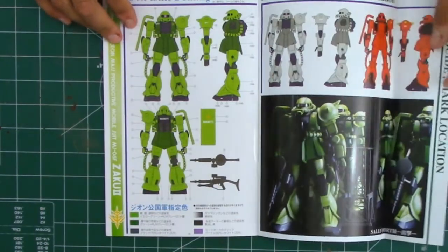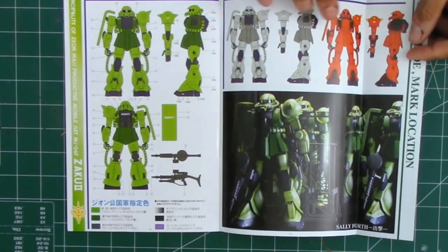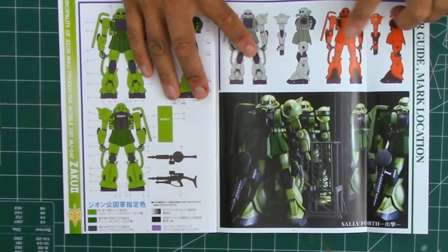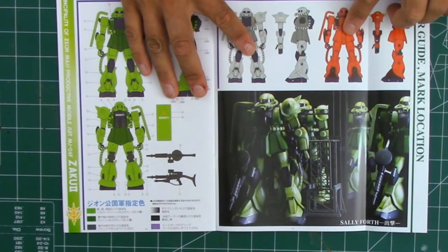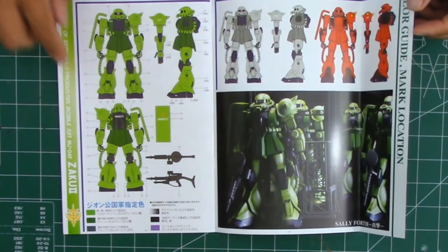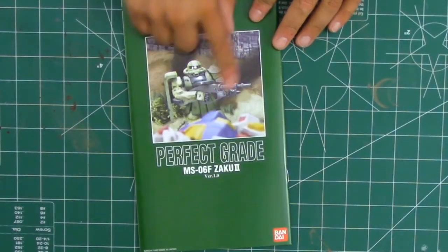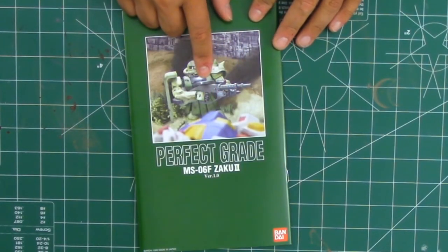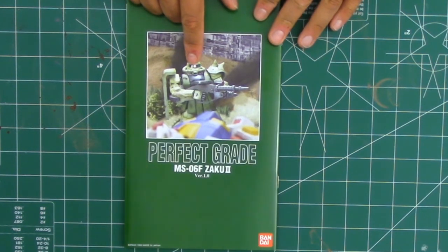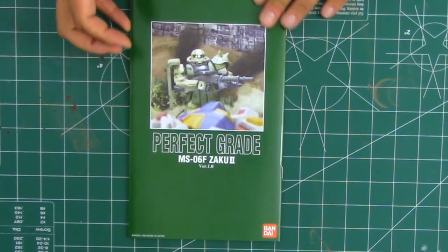And then your back page is a marking and color guide. So there's a couple of different color options. I believe this is Shin Matsunaga's colors, and this is Johnny Ridden's colors. But you've got your standard colorway for the standard version. The backside has a really cool photo of the Zaku in Side 7, as it would have appeared in the first or second episode, looking over the Gundam as it's laying on its trailer.